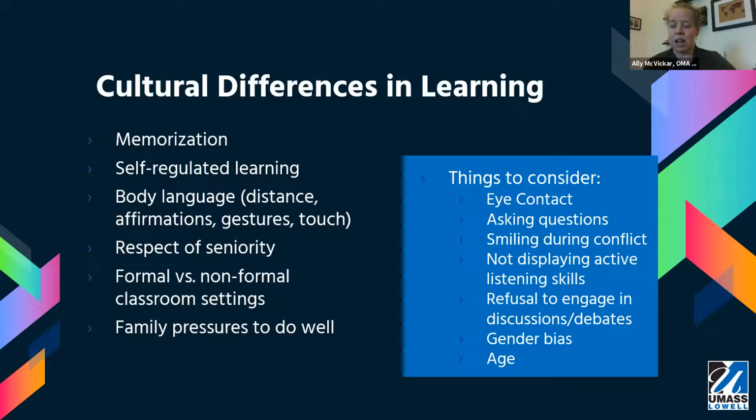So there's lots behind just the student themselves wanting to better themselves. They would also be expected to go home and help their families. Some other quick things to consider: eye contact. Like I said, there are some students, especially in places like Japan and China, where too much eye contact is considered disrespectful. But here in the US, eye contact means you're paying attention. That's a sign of respect.